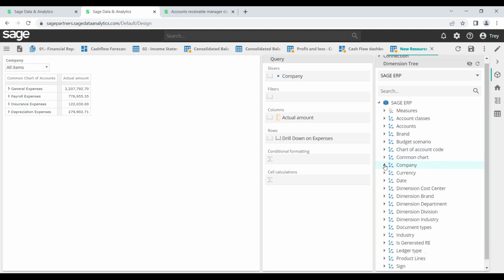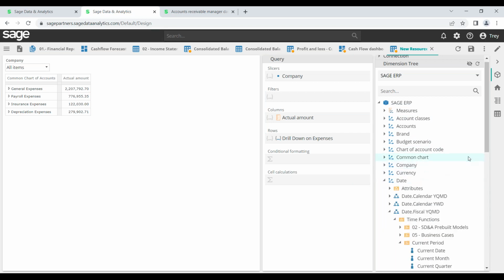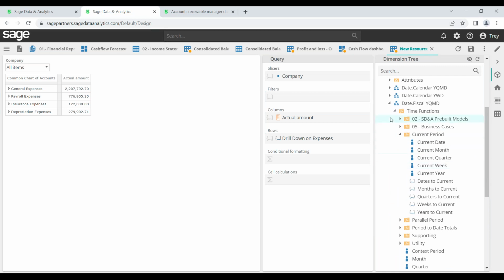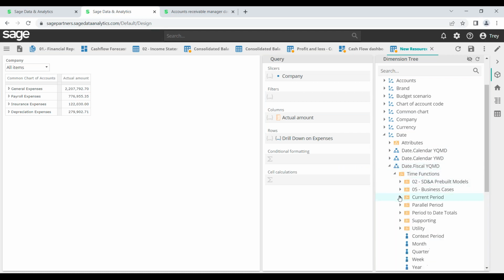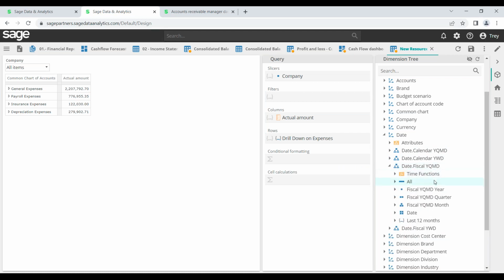Now, I can add an element of date and time to this. And again, remember, we support a couple of different things. We support a calendar-based orientation, January 1 through December 31. If you have one or more fiscal calendars based on the companies you're integrating, you can support those additional fiscal calendars here as well. I'll expand fiscal, and this YQMD stands for year, quarter, month, and date. Those are the different levels that I have.